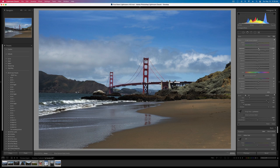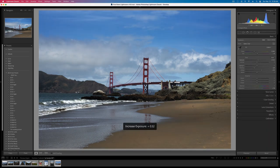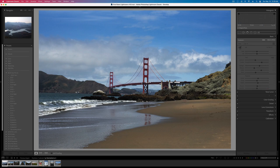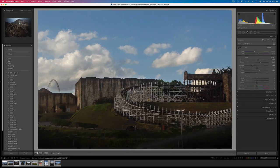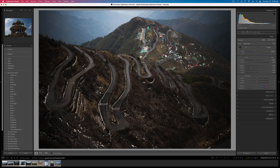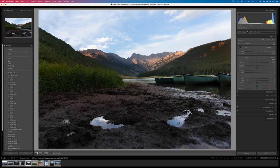So as you can see, you can keep going for days and days and days until you come up with something you're really happy with. But I think at this point, you're kind of seeing my trend throughout the images. It's about finding the things that are distracting and slowly getting rid of them, taking them away, doing whatever you can to minimize them. And of course, getting it right in camera, starting with great light, great composition.